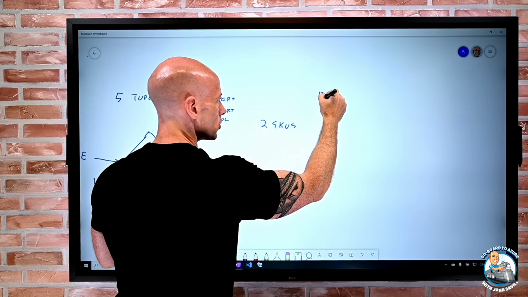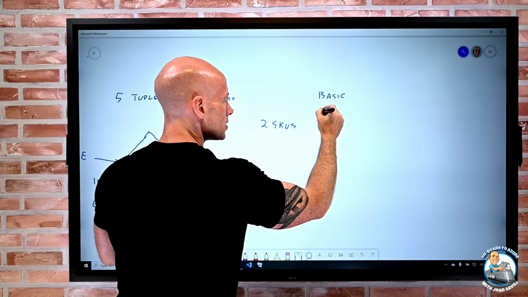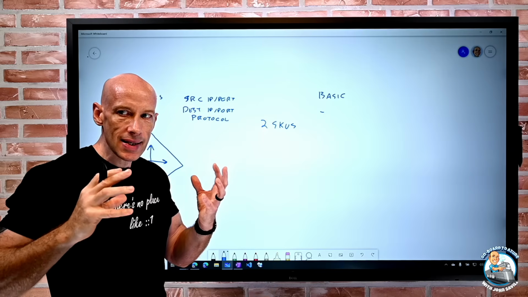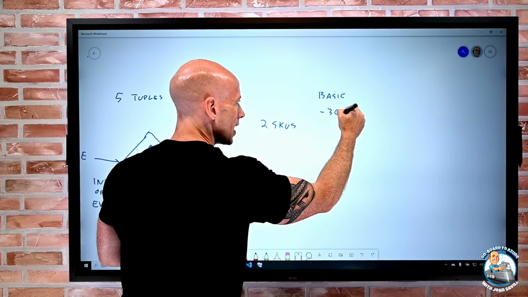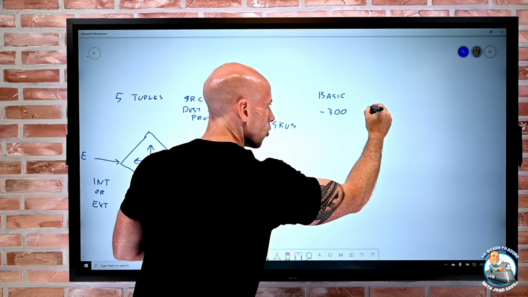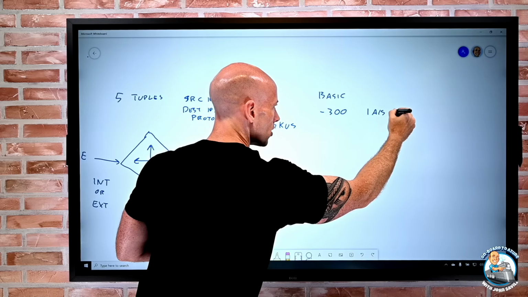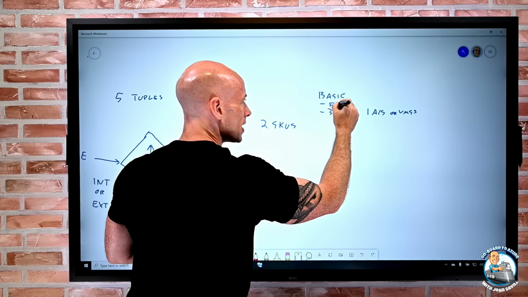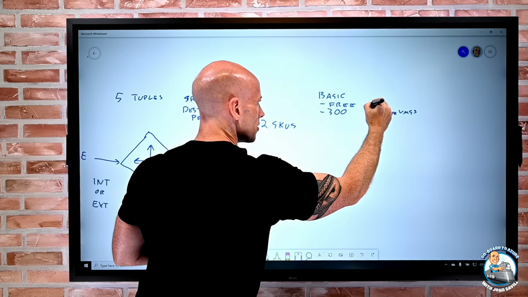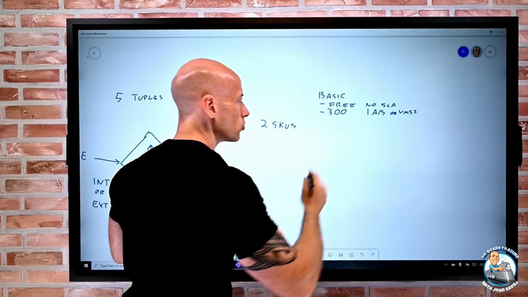There is a basic SKU. With the basic SKU, everything has to be in one availability set. I can have up to 300 in the back ends, but they're all from the same availability set or the same VM scale set. This is free, but it means there is no SLA, no service level agreement.